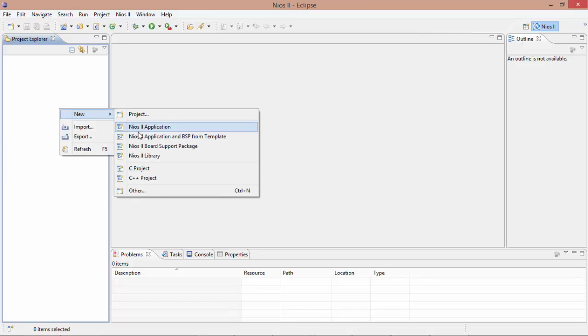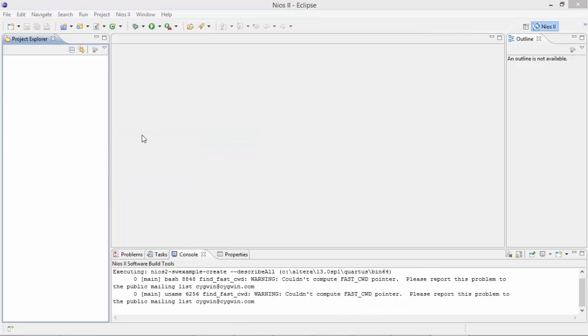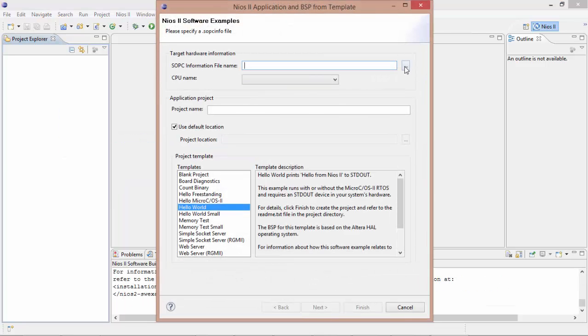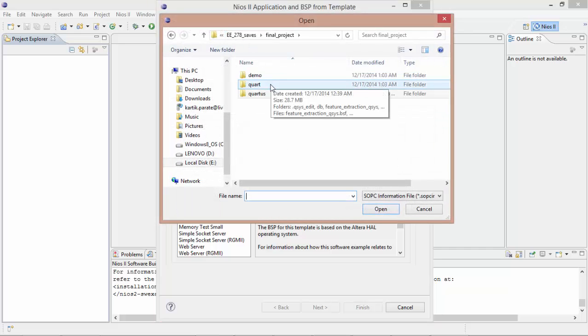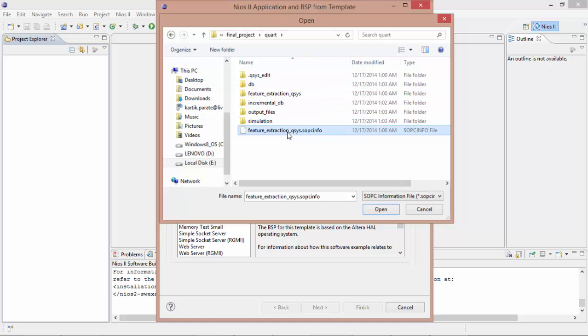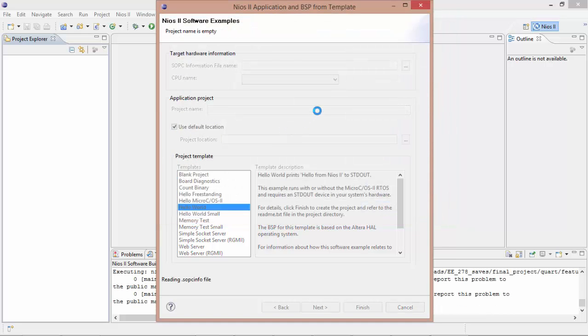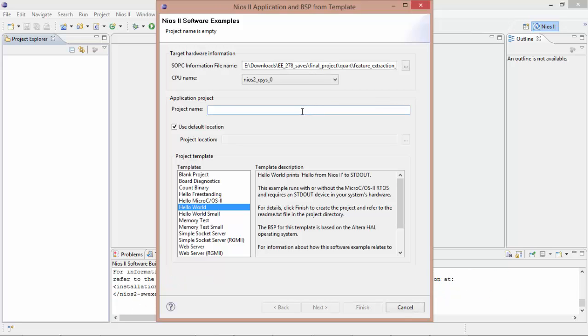Here we create a new Nios 2 application and BSP from template. We give the sopcinfo file. We give the name as feature extraction.